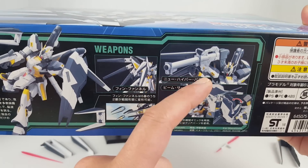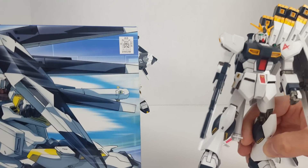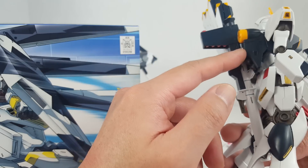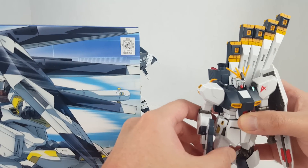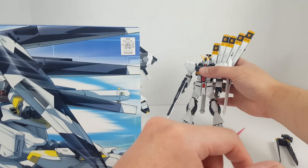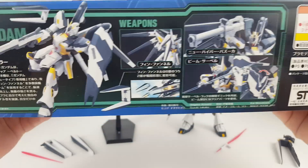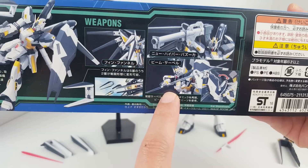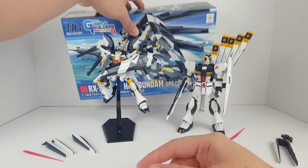It's got the beam bazooka, similar to the Nu Gundam. I'm actually not sure if this bazooka belongs to the Nu Gundam or the Hi-Nu — the color matches the Nu Gundam, but I could be wrong. Either way it seems to work fine. The funnels make it a bit heavy on one side. You also get the very nice beam saber gimmick with one beam effect on top and one on the bottom — that looks really cool.